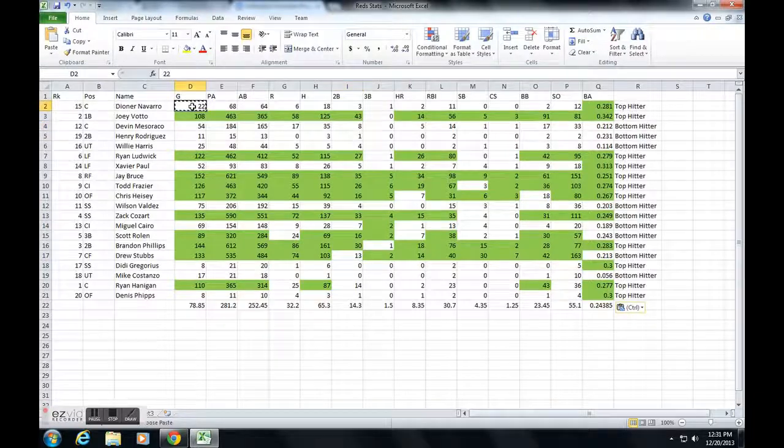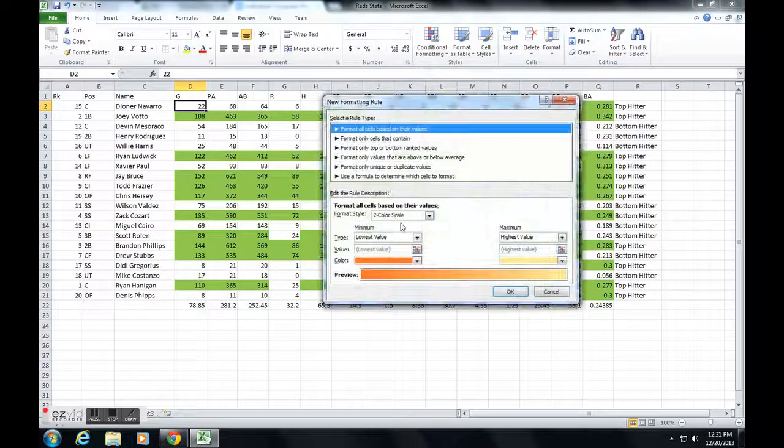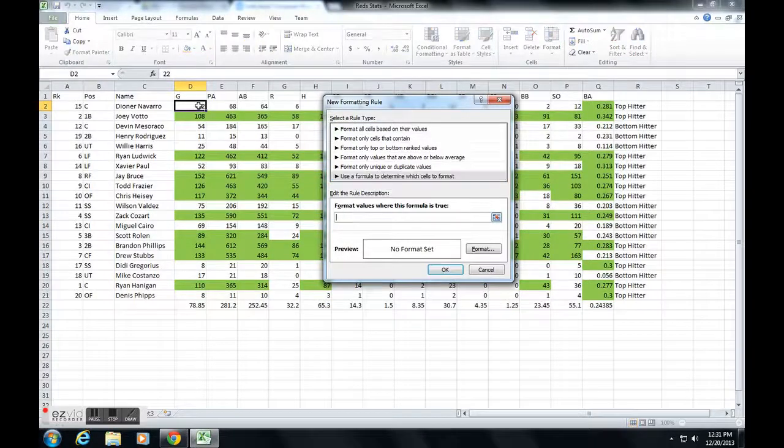But now let's try and do it with all the stats that are under the average. So again, we're going to go up into conditional formatting, new rule, same thing. But this time we're going to take out the D2 is less than the average.